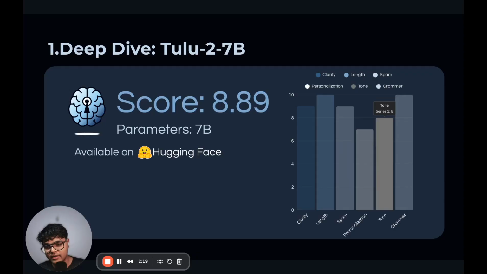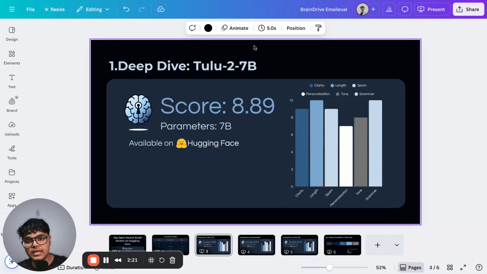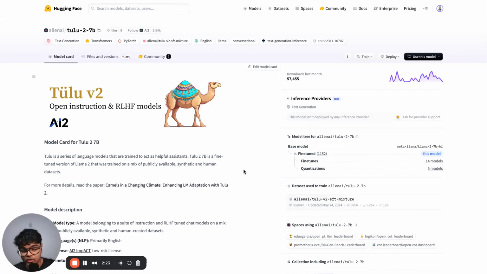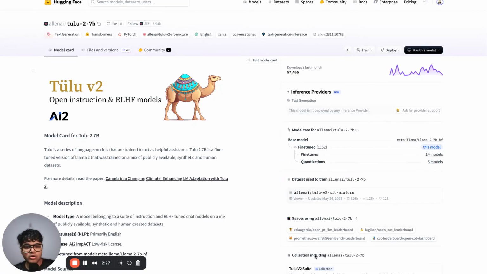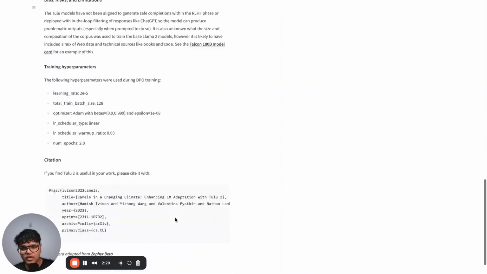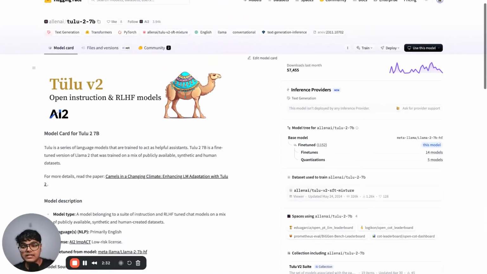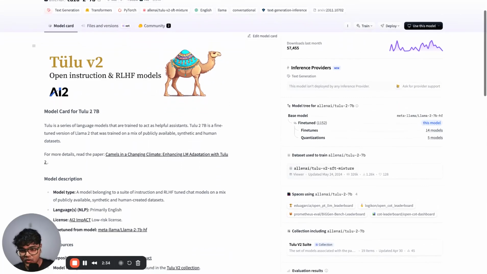We will discuss that later. But what is really important is how to use it. Okay. So firstly, you need to visit the Hugging Face page. You can visit the codes and so on to implement this. And it is developed by Allen AI. Okay. It is fine-tuned on Llama 2, so it's a really good model.